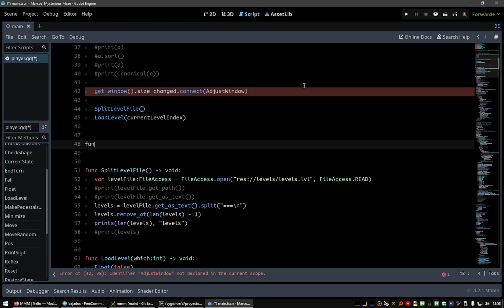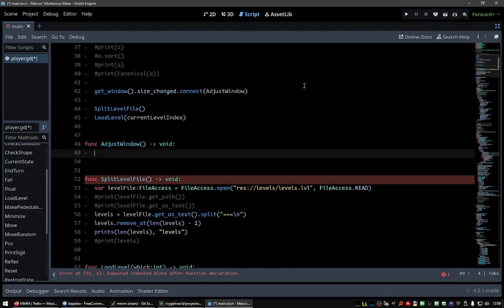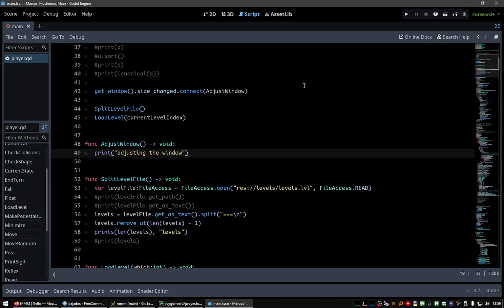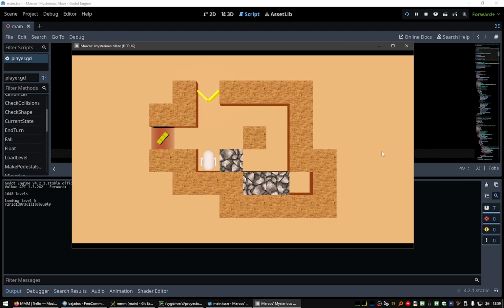So let me, sorry, okay. Let's check first that this function is called when I resize.